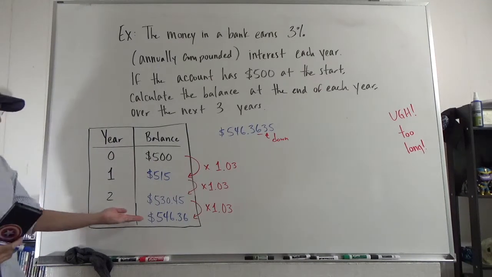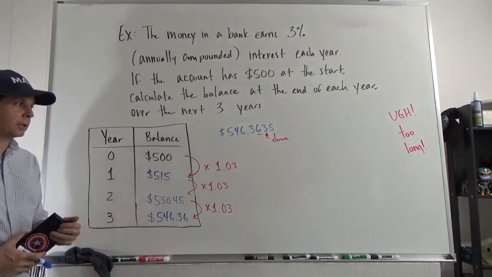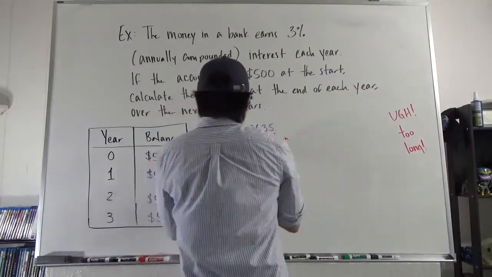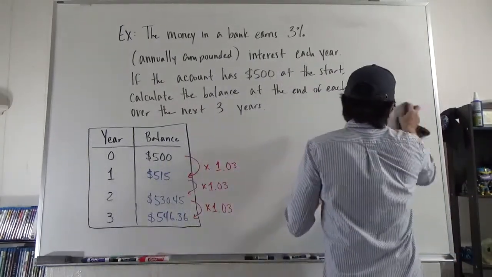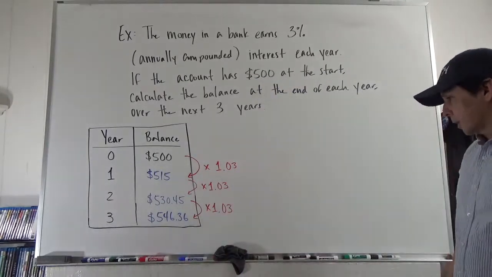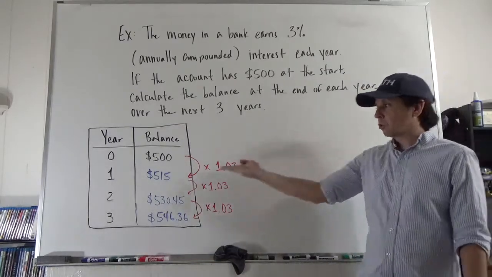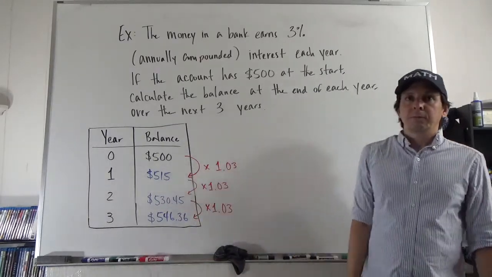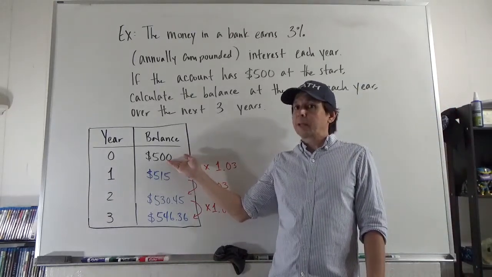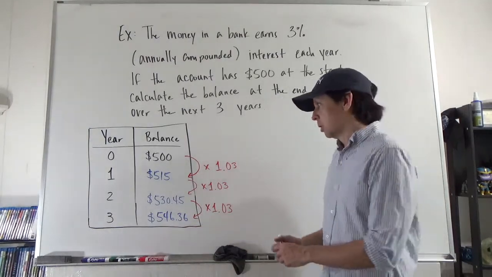Okay, and that's the balance at the end of the 3 years, increasing it by 3% every year, but earning interest on interest. Okay, I'm not quite done, almost, with this example at least. But I wanted to also give you a preview of later on. I wanted the balance at the end of each year, so I wanted to see that one and that one and that one. But a lot of times we don't care about seeing it as we go. If we're going to drop some money into an account and just wait 3 years, we want to just know how much we're going to have at the end.